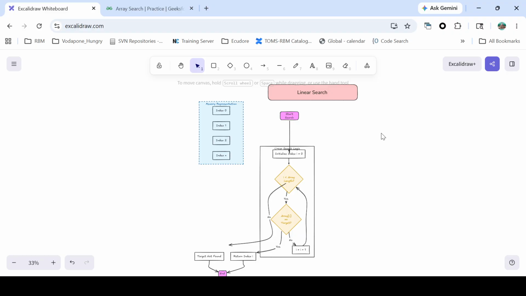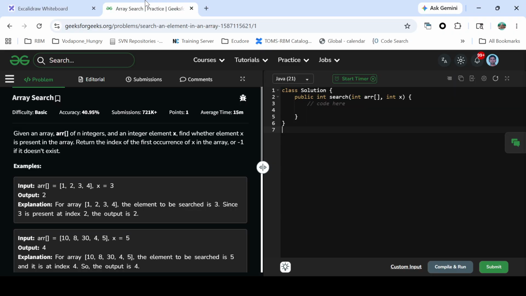Suppose we have to search for a book in a bookshelf and it is not arranged in any order. Then how will we search? We have to go one by one and try to find the value in the bookshelf. The same concept will be applied here. Suppose we have to find some value, and I'll give an example.